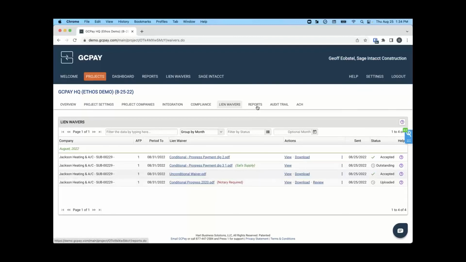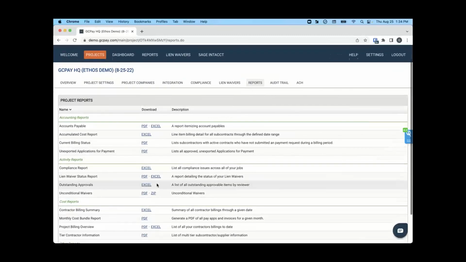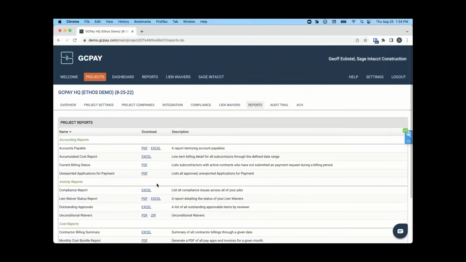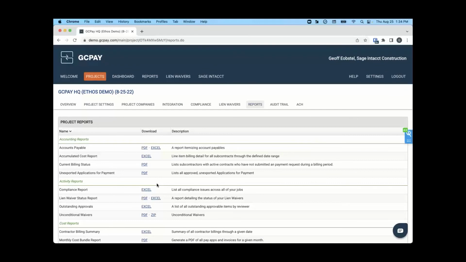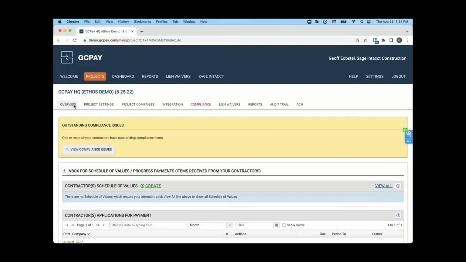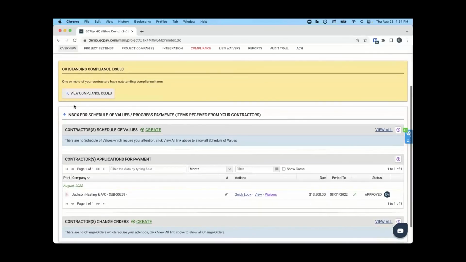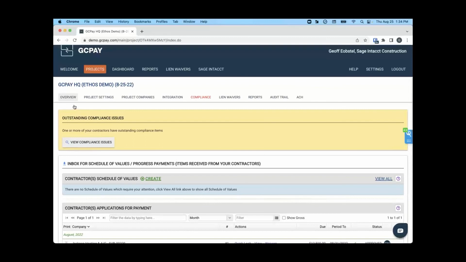We'll schedule a full demo, but lots of good reports that you can run that are helpful for your team. Something else that I know has become really helpful for our Sage Intacct customers is that we also have an owner billing functionality. I'm not going to go into the details here, but just know that if you wanted GCpay to create an owner invoice, we've got that functionality, and it's really nice. You can map subcontractor costs to that owner schedule of values, automatically pull in those costs, mark them up, add in your own cost for work that you've performed, and then create that AIA style invoice for your owners as well.